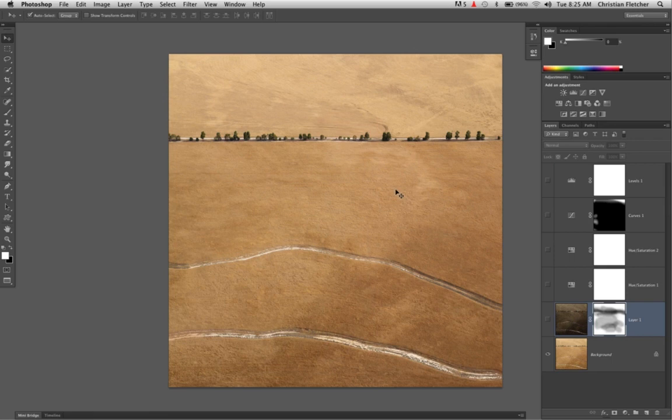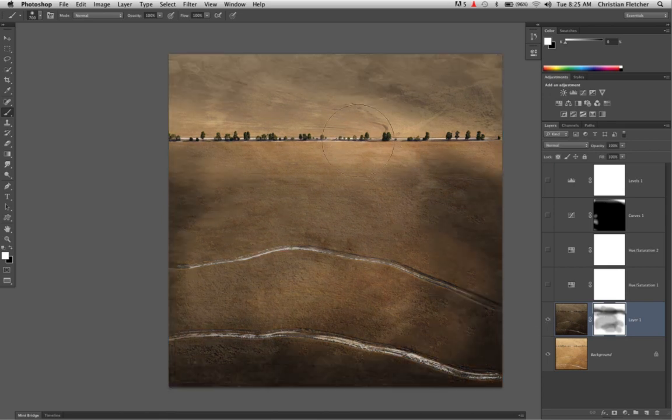So I will go B for brush, obviously select the mask, B for brush, and oopsie, turn that on. And you can see there I can brush in the darkness, but obviously I've only brushed in to make these clouds look like they should. And I've changed the opacity. I've probably dropped the opacity down to 30%. You just build your clouds up slowly, stuff like that, and you can see it working there.